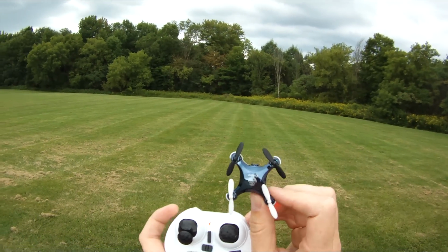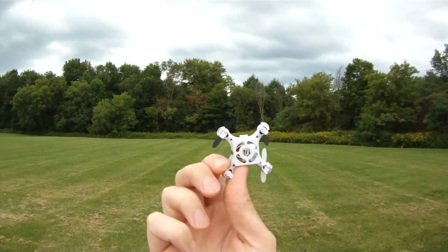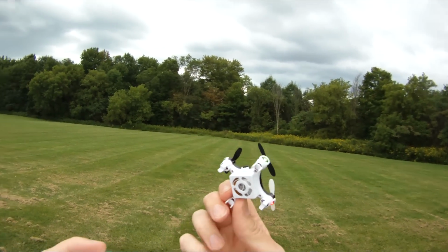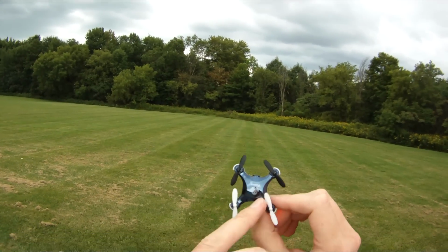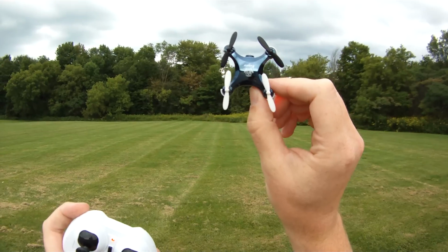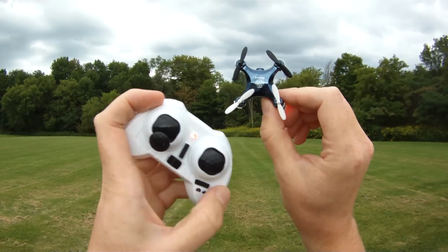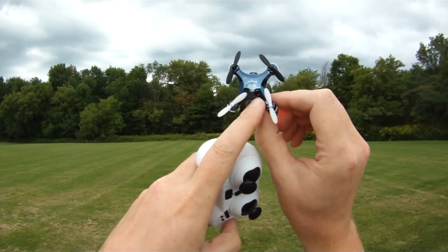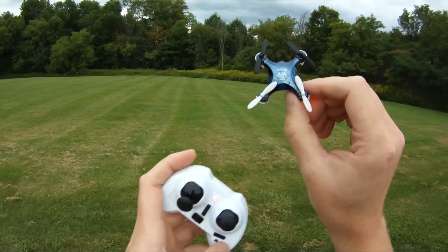One other thing I wanted to show you was, initially I was looking underneath it to see what kind of LED it might have to indicate that it's recording, and then I realized it's right here on the top. When you take a picture, you get a little red flash, and then when you hit the record button on the video, you're going to get a constant red light there. So that's going to let you know you're recording, so that's pretty handy.